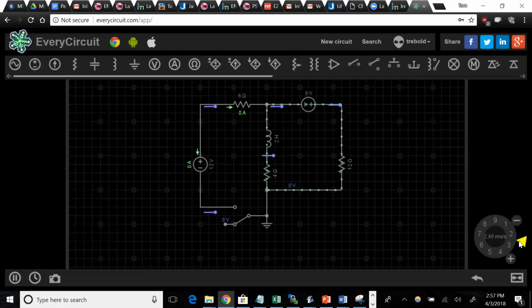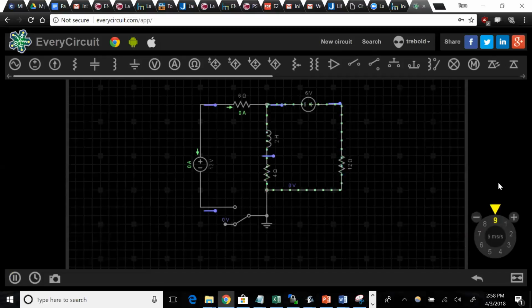Eventually, now the 6-volt source is kicking in and making it go the other way. So when the transient settles down, the current is going back up through the 2 henry inductor, but it's less. It's like 0.37 instead of 0.375. So that's what's happening.